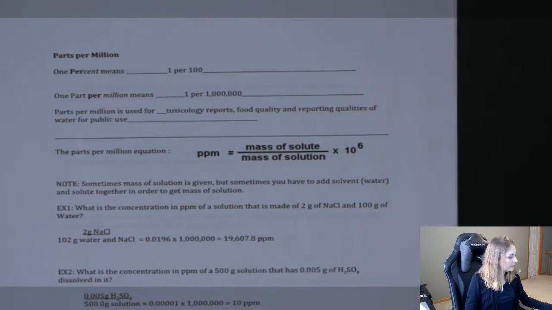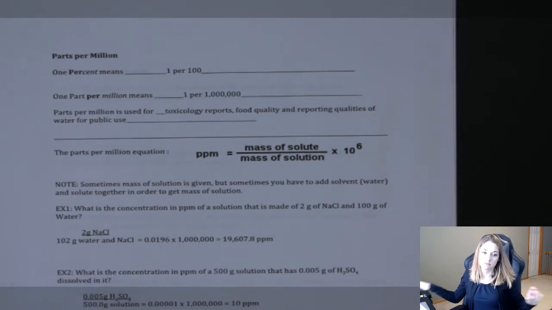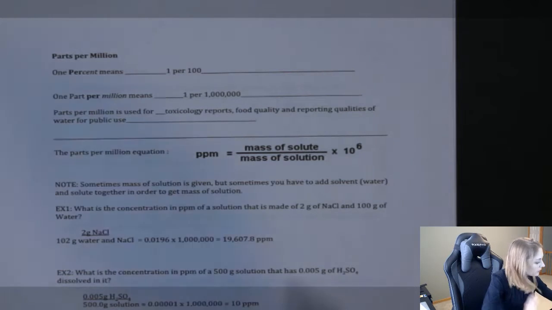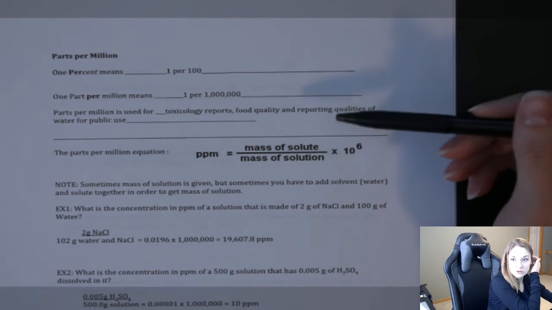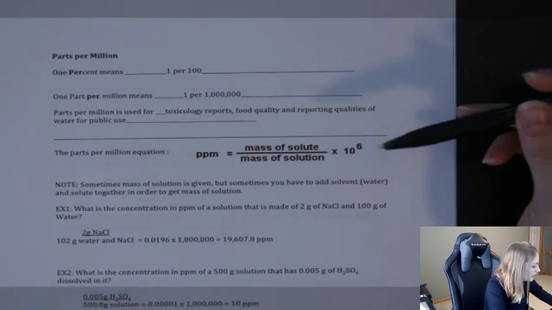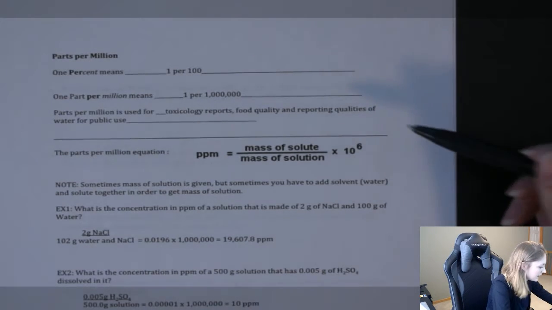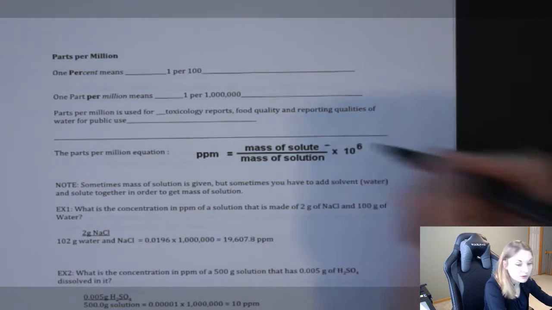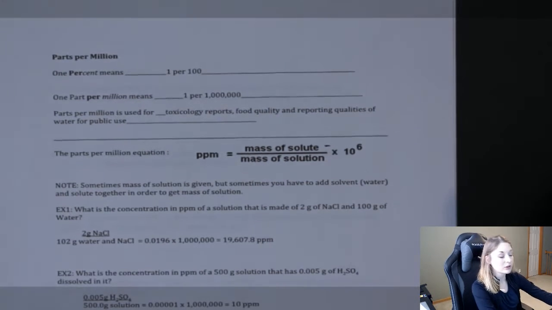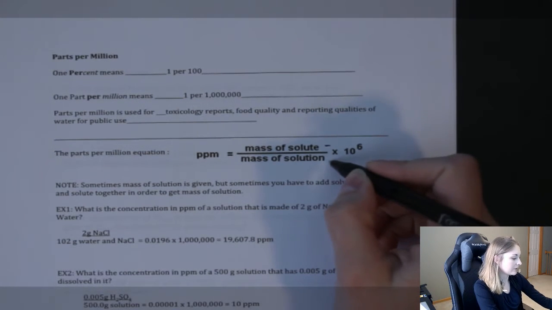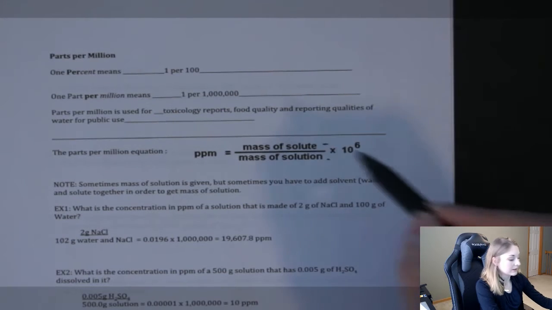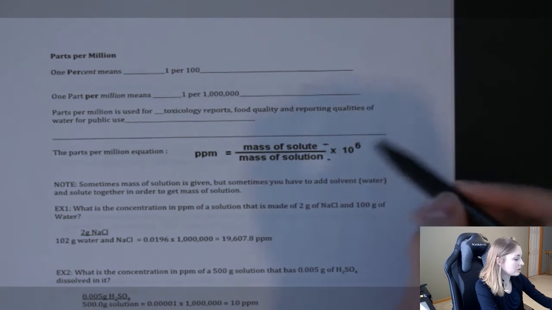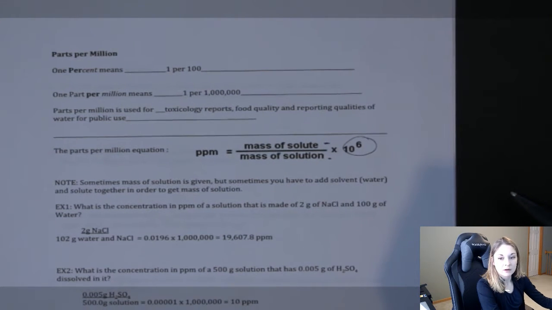So this is the note section. Like I said, most of this is filled out for you. I did that before I put it online, just in the event that I didn't have a YouTube channel. But now that we're doing this should be pretty straightforward. Again, all you're doing is you're taking your mass of your solute, which is that solid part of the solution, and you're dividing it by the mass of the solution in total. So you're taking the solid part divided by what the solid part is when it's dissolved in liquid, and then you need to multiply it by 1,000,000.